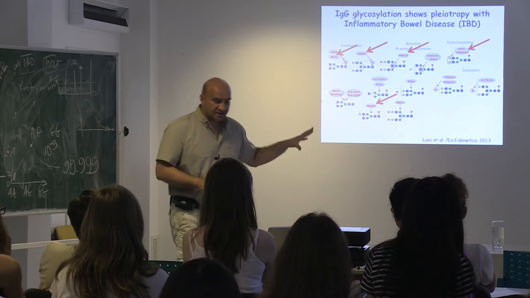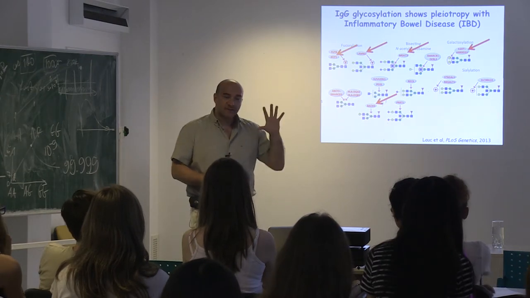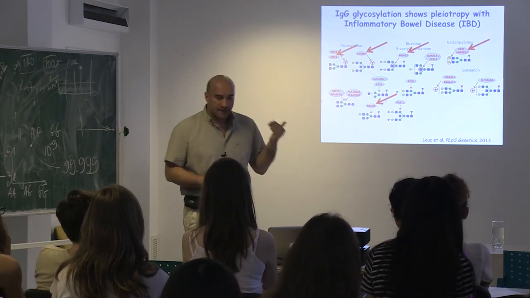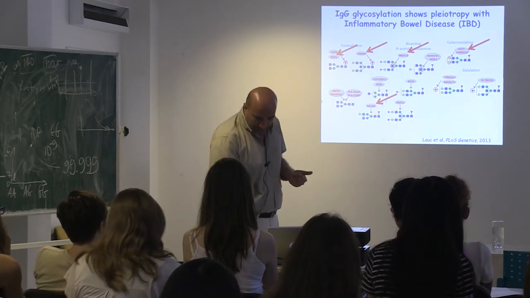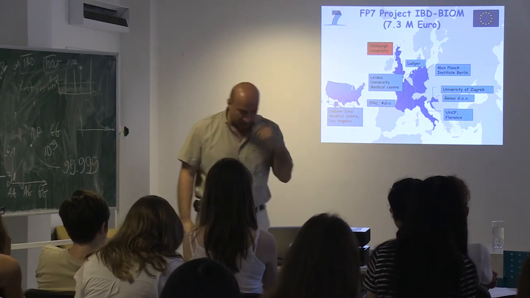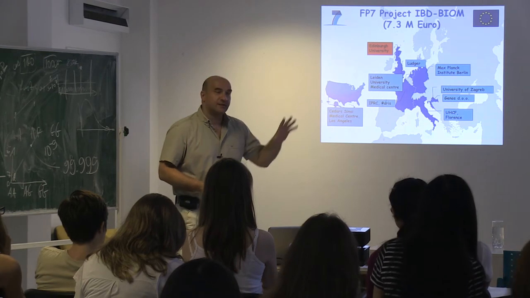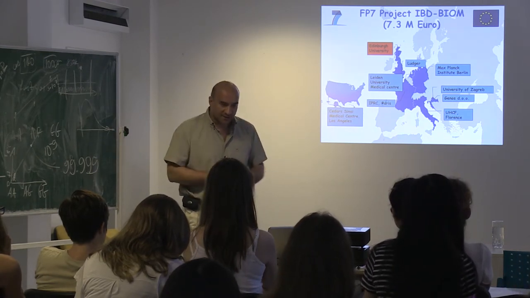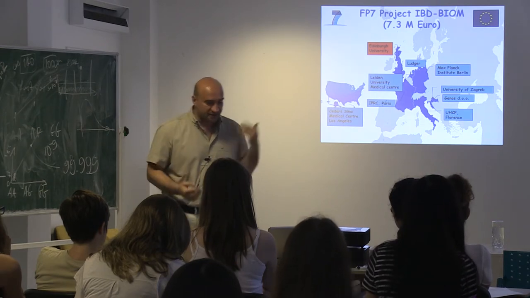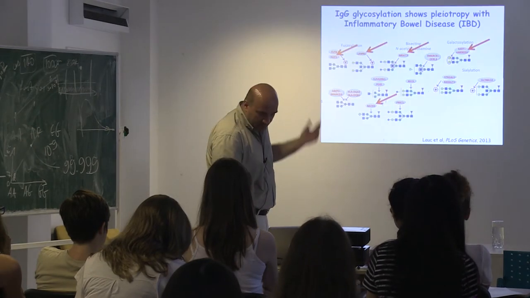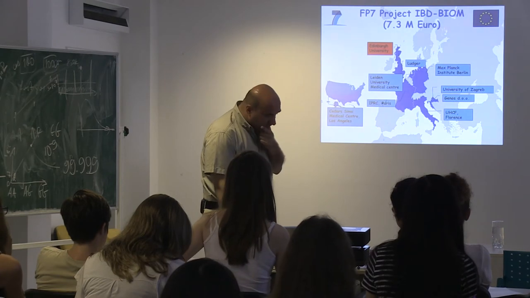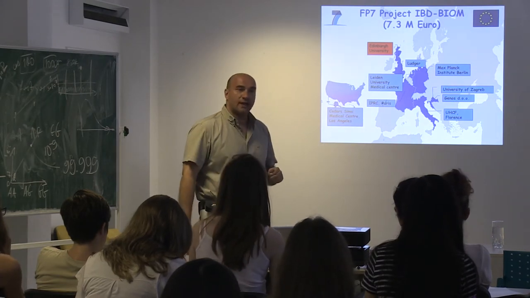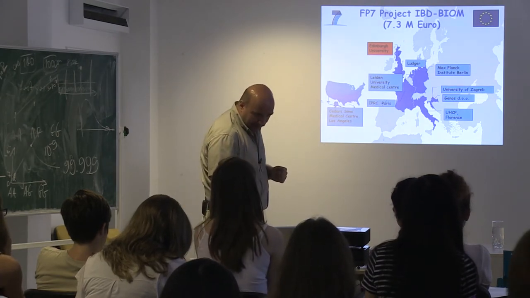So we identified 16 genes, 1/3 of them is relevant for IBD. And we were lucky actually to get a grant called IBD Biome to study IBD in a large number of people, over 5,000 patients all around Europe and US. And actually we got it approximately the same time when we got this result. So then we said, okay, let's try to focus on IBD to see what we can identify there.